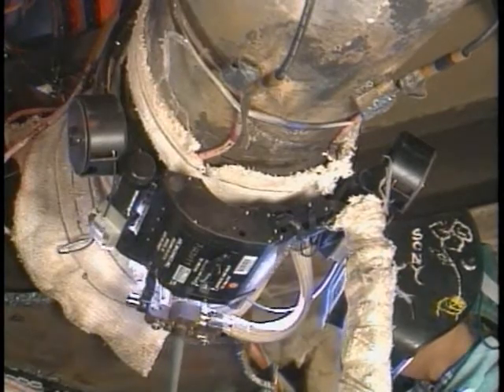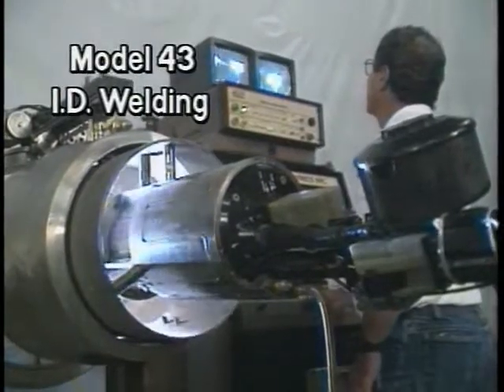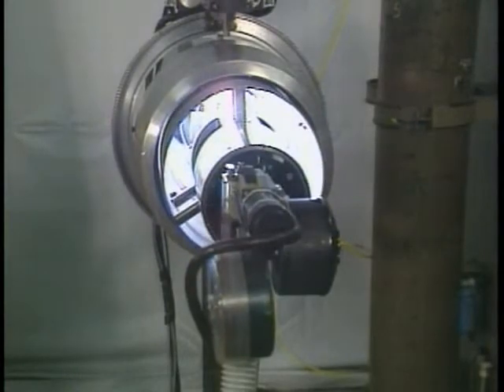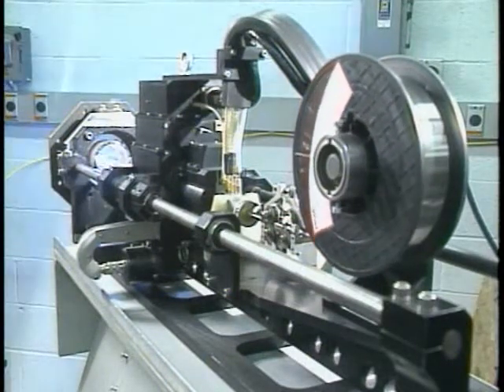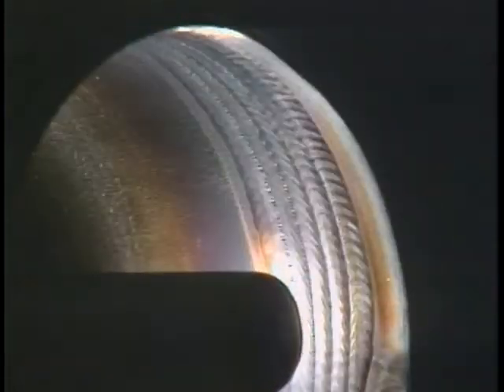The model 43 weld head brings the ease and versatility of AMI operation to inside diameter welding in a broad range of pipe diameters. Weld setup and monitoring are optimized by easily manipulated controls and a direct view camera system. Another specialized weld head is the model 94 small bore spiral ID cladder. The model 94 lays down a continuous spiral of uniform cladding in small diameter safe end applications, vessel nozzles, and stud hole restorations.